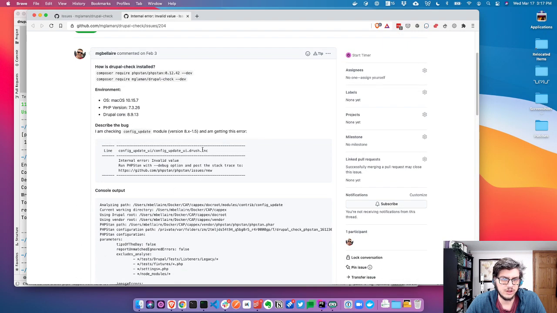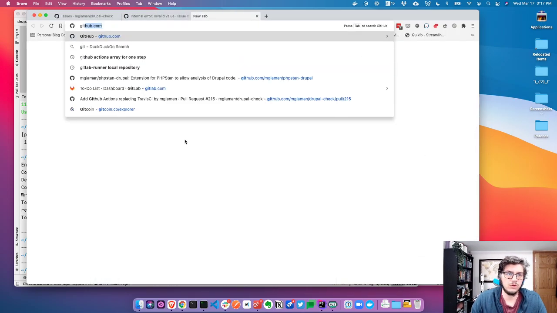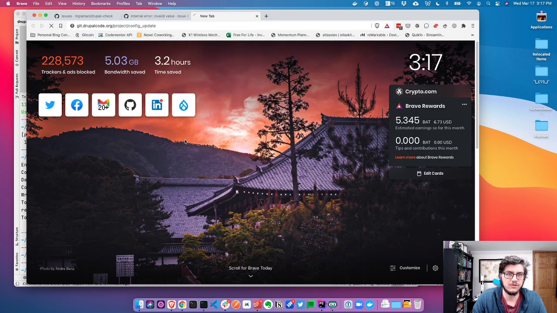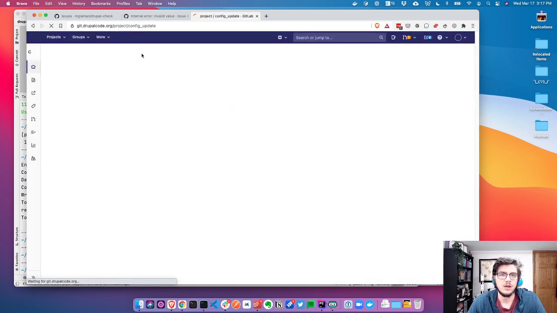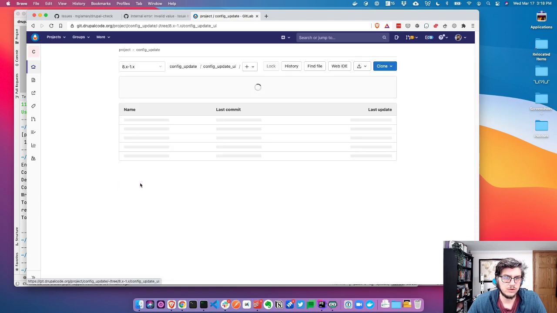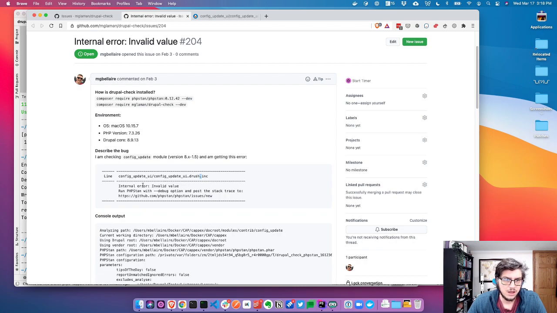So it looks like there's an issue with config update UI and the drush file. Let's try to look at that, config update 8.x. Let's look at config update UI. Internal error, invalid value.